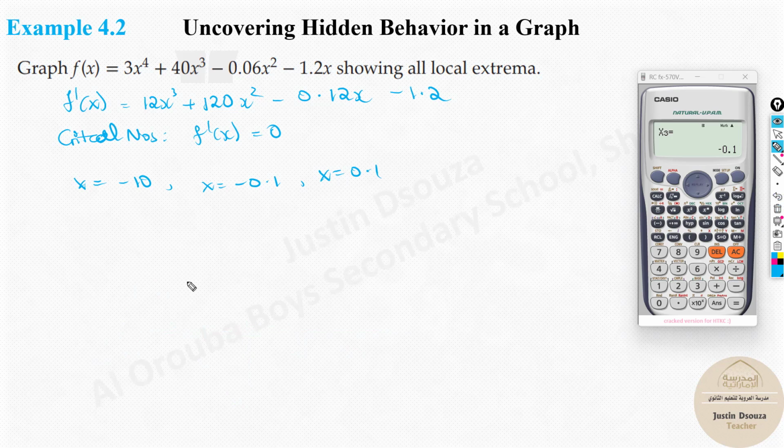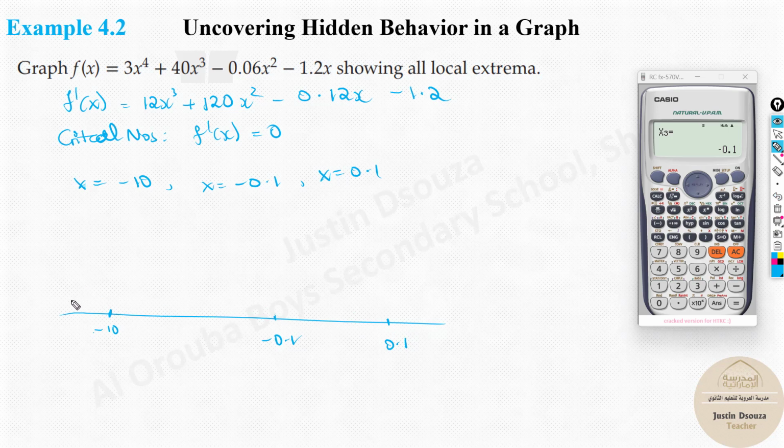But first, let's do the table now, what we did before. Draw a straight line. Write these derived points in ascending order. It's minus 10. Sorry for that. Then we have minus 0.1. And lastly, we have 0.1. These two are very, very close because over here there is 0 in between. It's so close, but this is very far. But now I'm just doing an arbitrary scale.